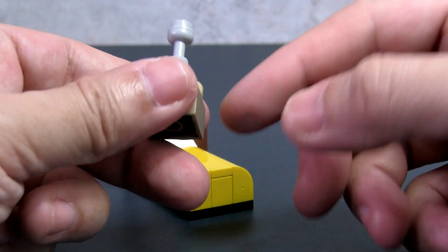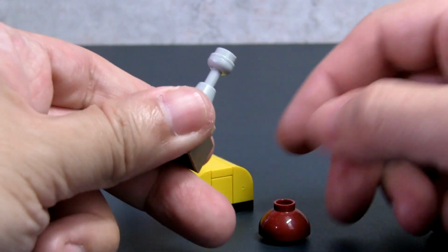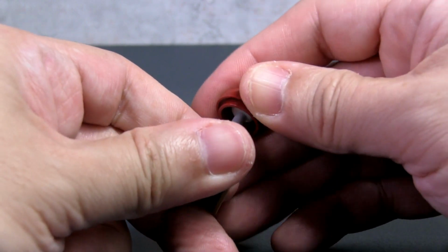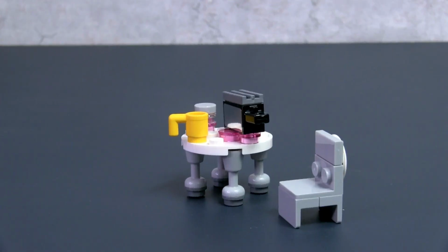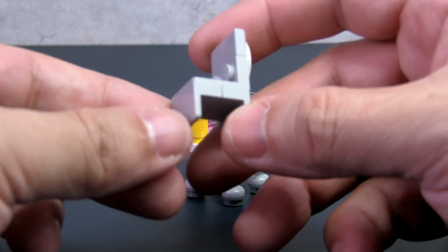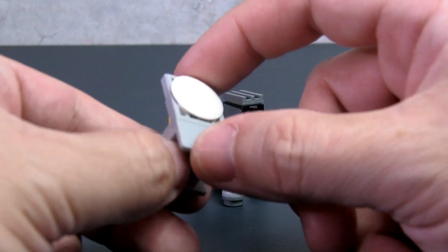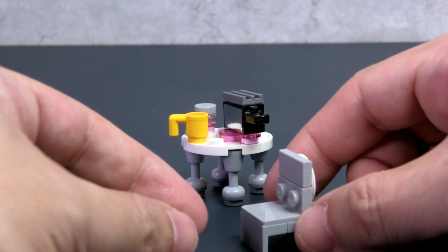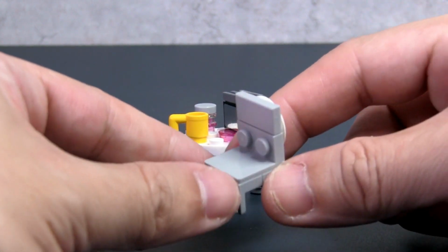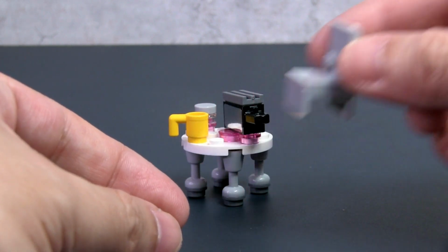In fact, it's a wine glass, but it's being used as a stand for the lamp, so that's really cute and smart. Over here we have a table, and this actually comes with 4 chairs, but this is just one of them. Very simple, elegant solution, again with corner panel pieces, a modified bracket, and this round tile. Now you can't really fit this in, maybe between studs to hold it in place. If not, it's loose, but it's a nice, very simple solution to a chair, and looks realistic as well.